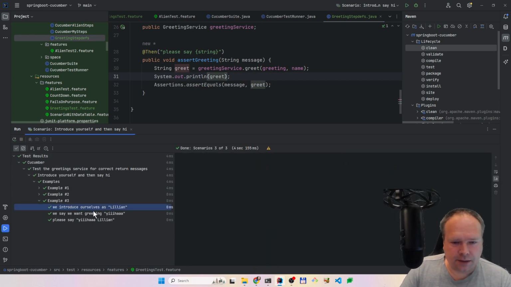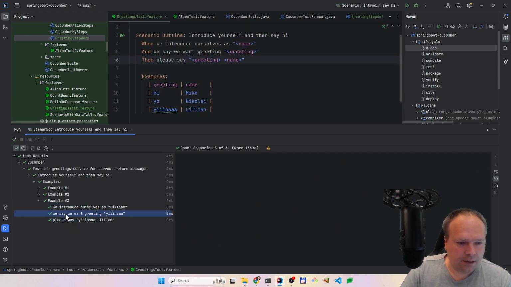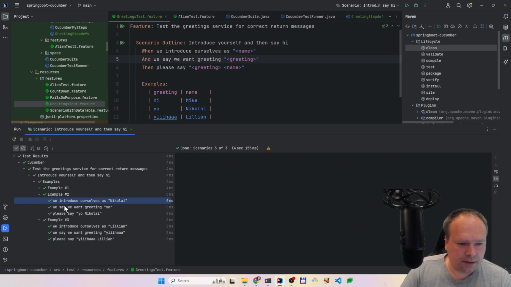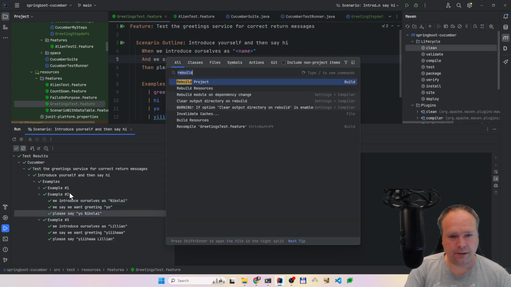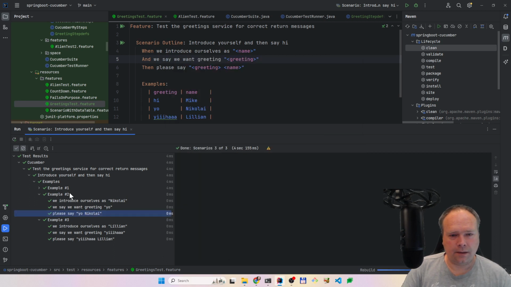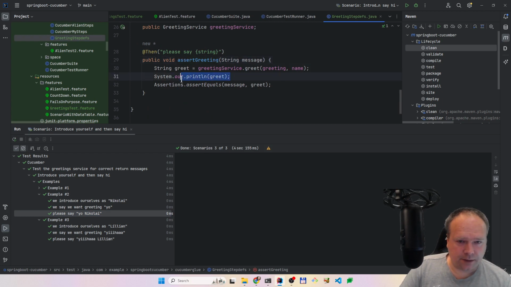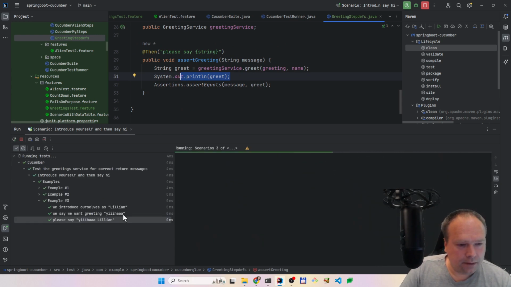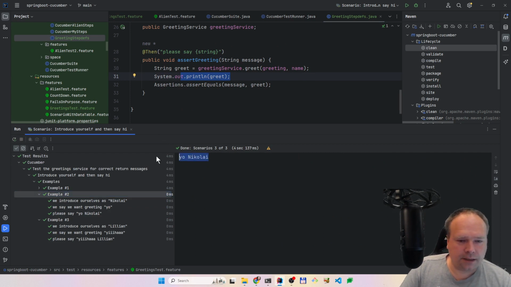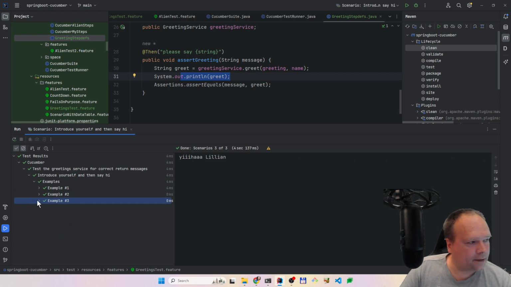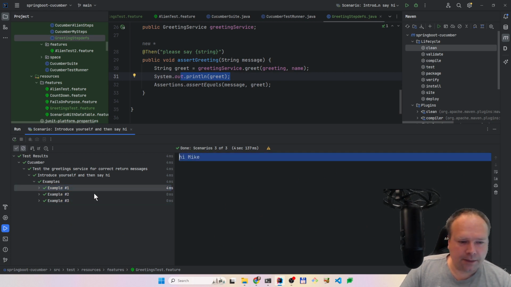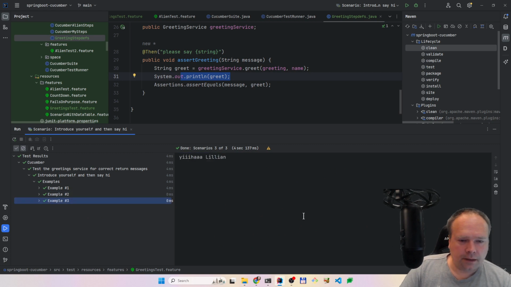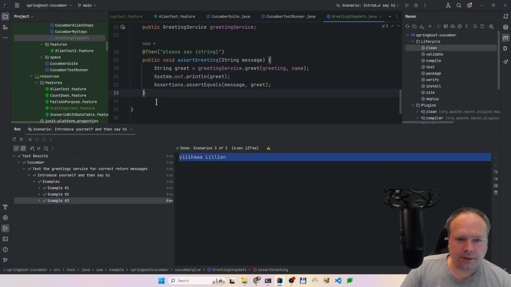So then I can press this test right here. Example one. Yes, it looks really good. Let us try again. I would expect this as output since we are printing it out. So that is why we are running again and rebuilding. Yes, look what it says here. And so now it actually prints it out. So when we click on the example, then we can actually see what it says here. Hi, Mike. Hi, yo, Nikolai. And yeehaw, Lillian. Right? So we have those right there.